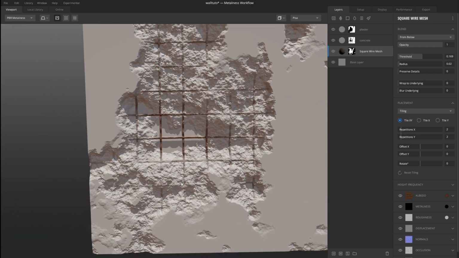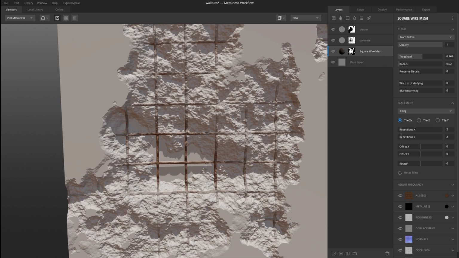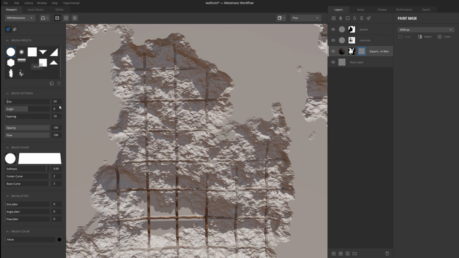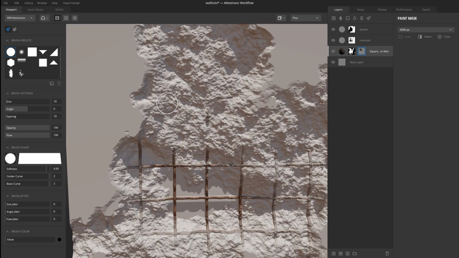And now I can see more of these foundation parts. And what I'm going to do actually is mask it manually over here, adding a paint mask. And we're going to be using a circular brush, let's say of a size of 10. And I'm not going to use a soft brush, I'm going to use a hard brush just to get rid of this. And just FYI, it may be a little bit slow. It's actually a tad slow over here, just so you be aware of that.